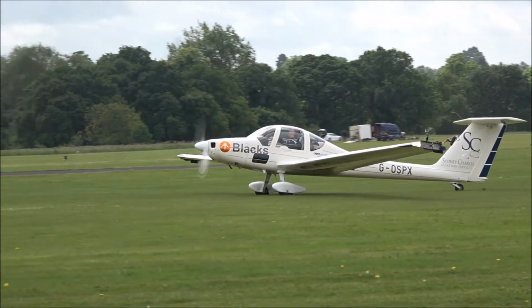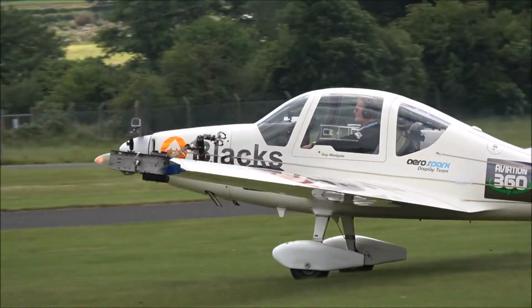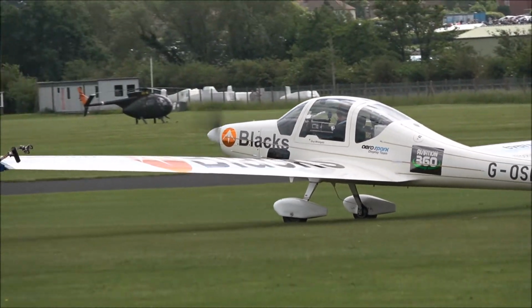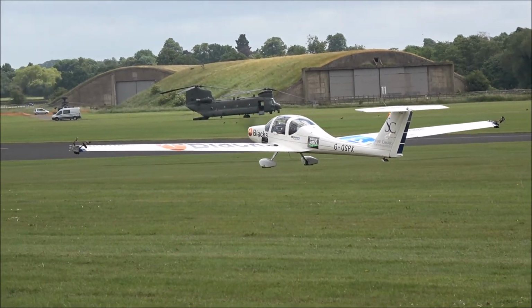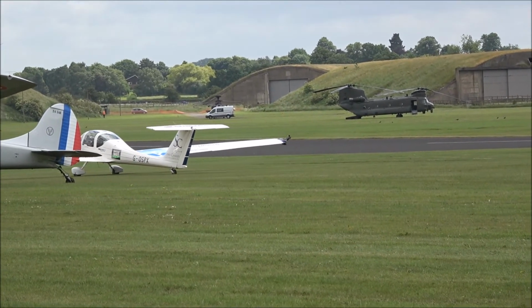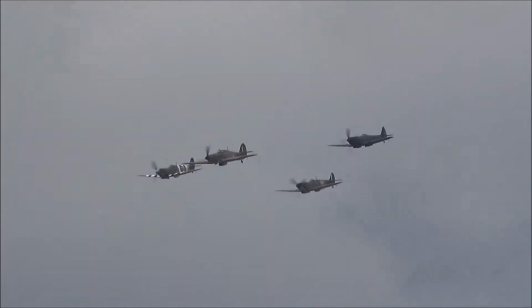The concept of the University Air Squadron dates all the way back to the 1920s and was put in place by the father of the Royal Air Force, Hugh Trenchard. First units were formed at Oxford and Cambridge in 1925. It was really during the 1930s that the University Air Squadron scheme really grew and matured. All together for us, still only appearing at a very small number of shows this year.